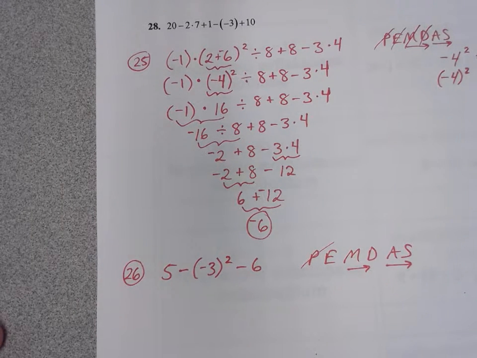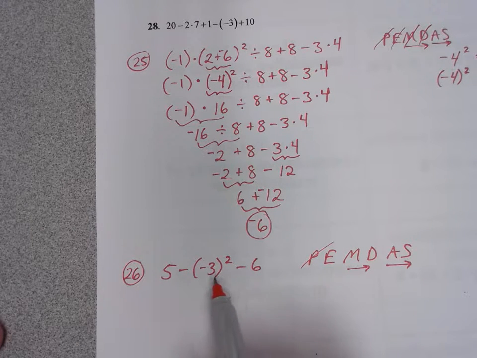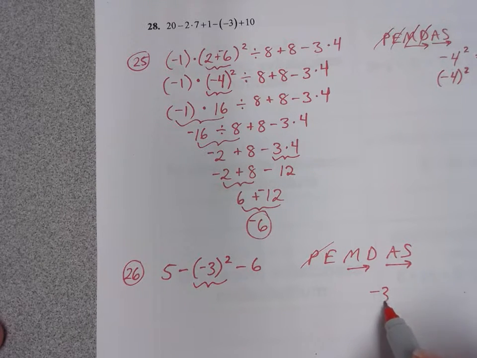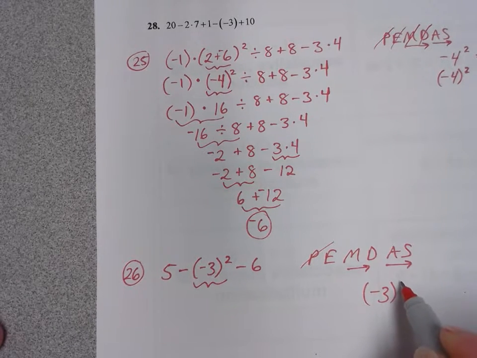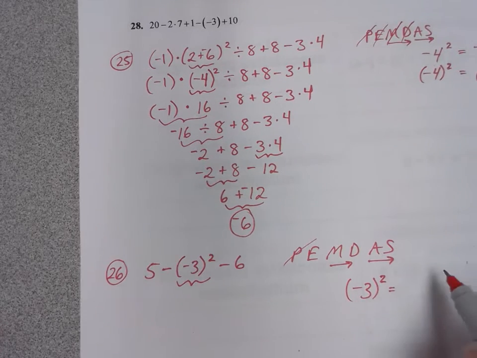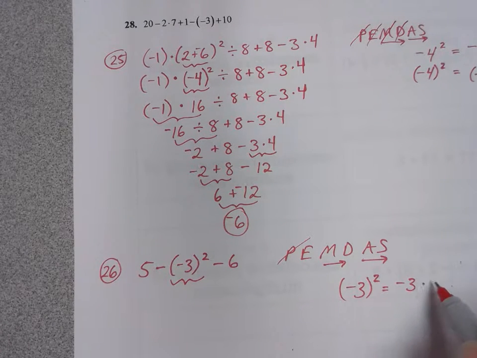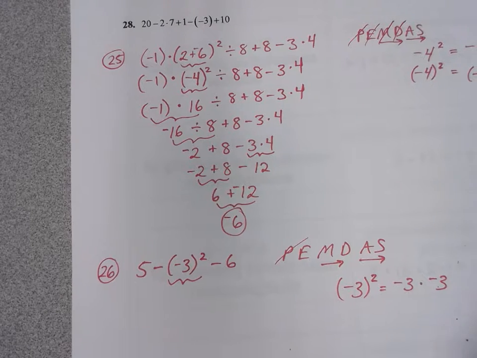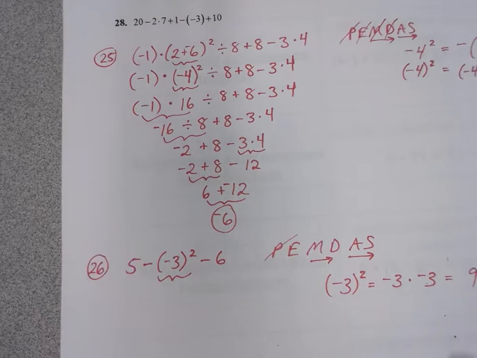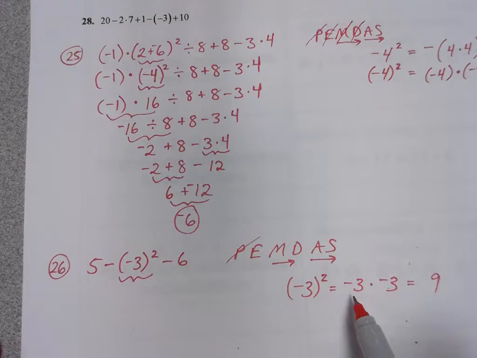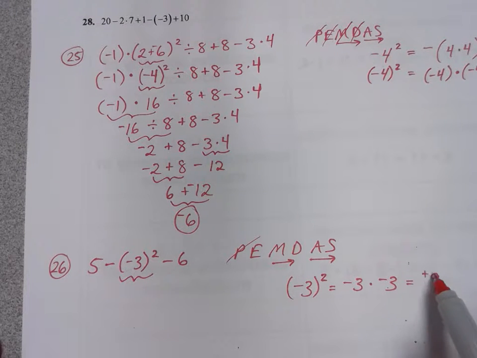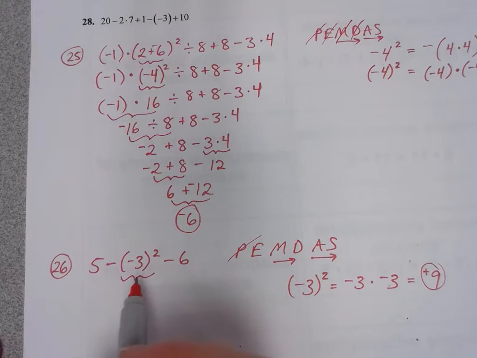How about exponents? The answer is yes. And remember that this whole integer is being squared, not just the 3. That -3 is being housed together and squared. So off to the side here, I might show you -3 in parentheses squared, meaning the base is -3. If I were to show expanded form, that would be -3 times -3. I know 3 times 3 is 9, but what about the signs? Do they get along? The answer is yes. It's a +9.